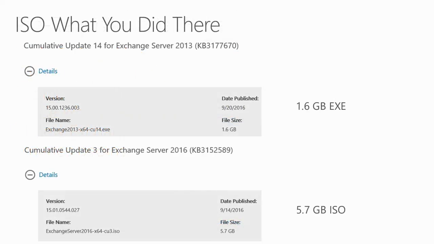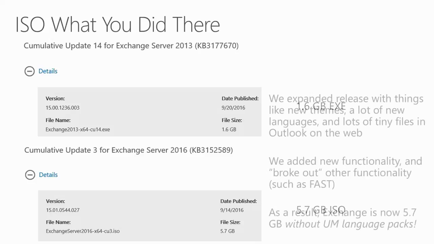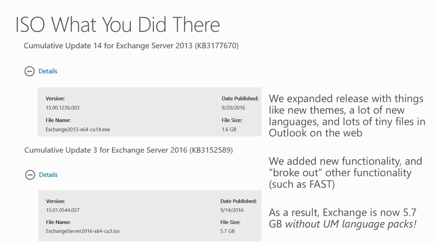All right, some other changes that we did. You may have noticed that earlier releases of Exchange were much, much smaller, but in fact they weren't. It was really just a packing mechanism that changed things. So for those of you who are still on Exchange 2013, you're still downloading a self-extracting executable. But for 2016, we've changed our production build process so that we now use ISOs. And the reason for this is when we build Exchange, when we actually run the build process and create the Exchange binaries that we end up shipping to you, we have to copy them from the build system onto a release server.